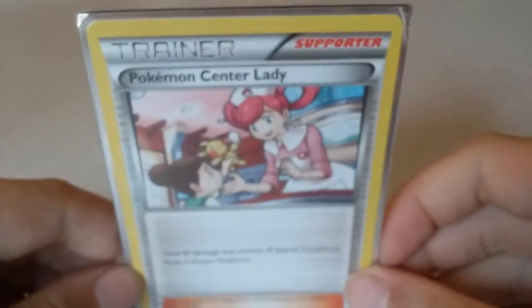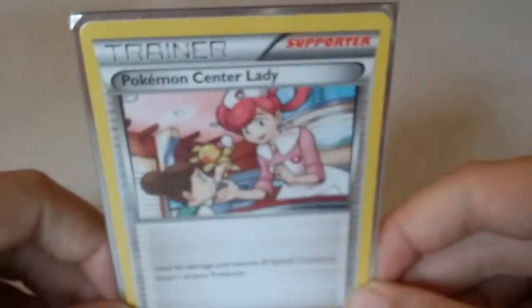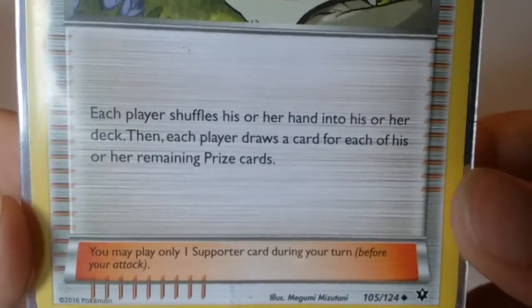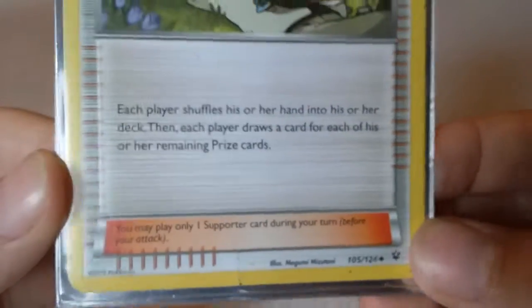Next we have Pokemon Center Lady. Heal 60 damage and remove all special conditions from one of your Pokemon. The card everybody plays in their deck, and 2 copies. Each player shuffles his or her hand into his or her deck, then each player draws a card for each of his or her remaining prize cards.